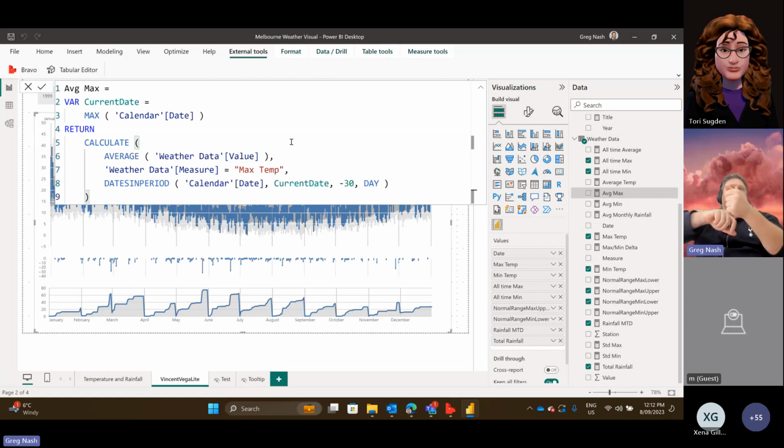So you'd have January the 1st and then the average of all January the 1sts, and then the average of all January the 2nds would be quite a bit higher. I don't know if that's just because of the nature of the data. It's a 20-year data range. You'd think there'd be enough for it to be quite smooth, but it's not. It's really spiky. It could be a problem with the DAX though, so we'll look into that.